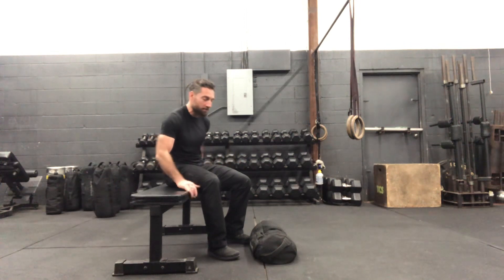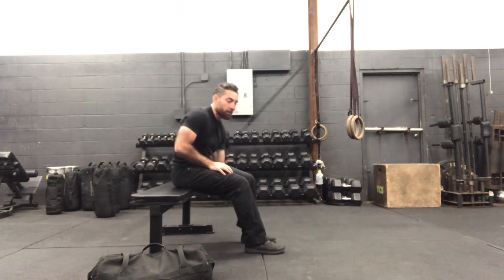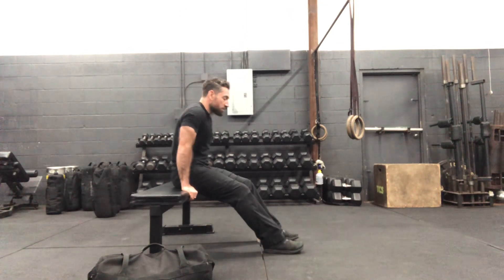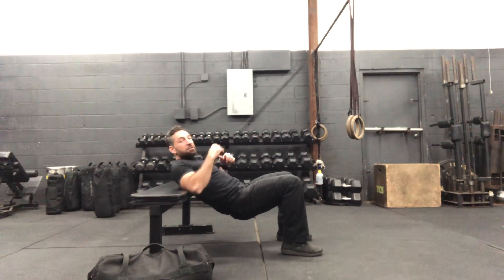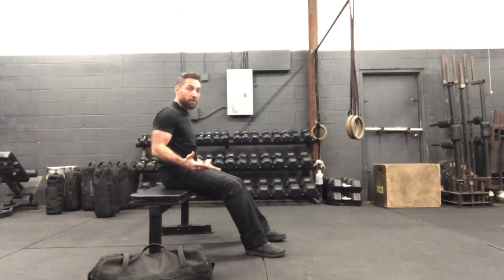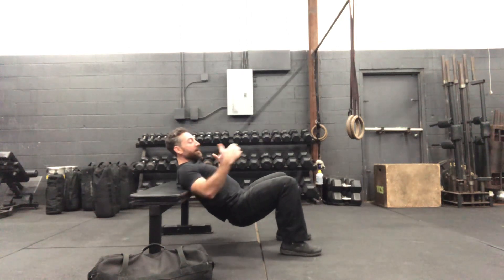Let's talk about the basics without the sandbag first. We have these benches — for most people they work pretty well, though they tend to be a little high, but it's what we've got to work with in most gyms. When we position ourselves on the bench, we want the bottom of the scapula on the edge of the bench. I'd encourage starting by sitting on top and sliding down, elbows off to the side, until we find the shoulder blades — and now we're in a good position.